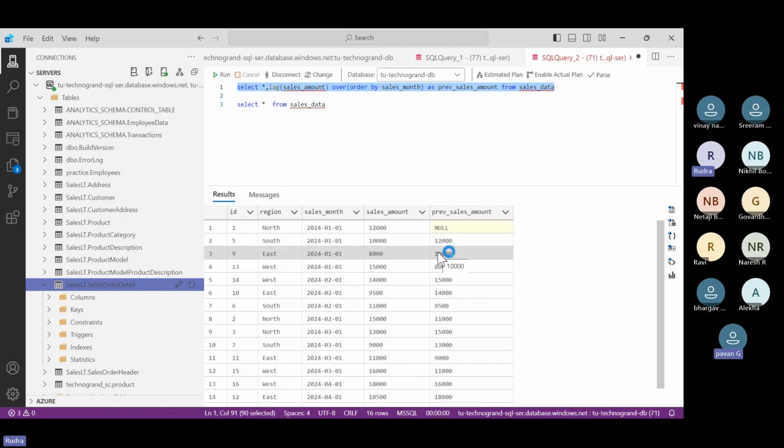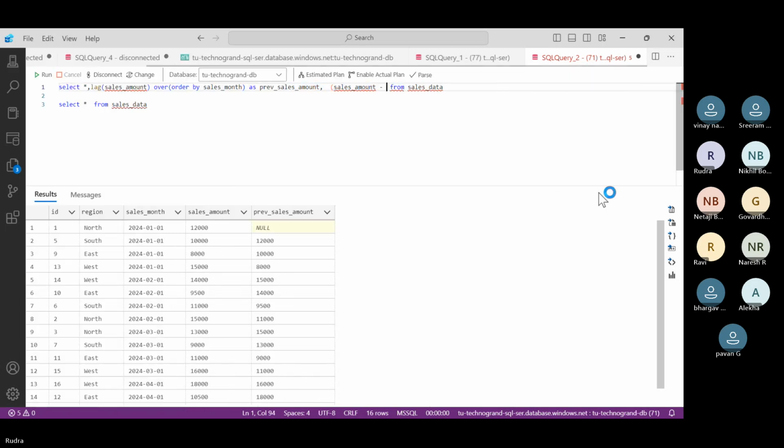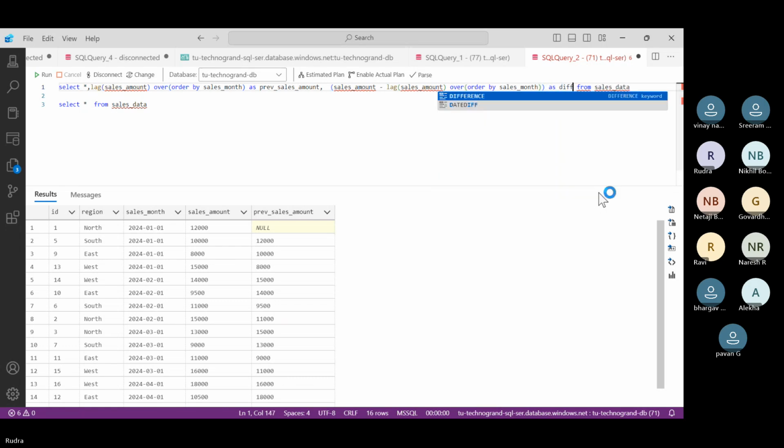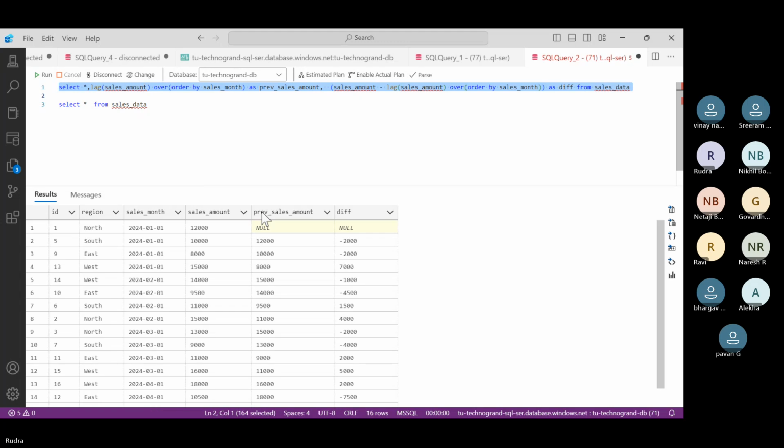If I want to see the difference between this and this, you can do something like sales amount minus the same thing I have used over here, and I've named it as diff, from sales data.